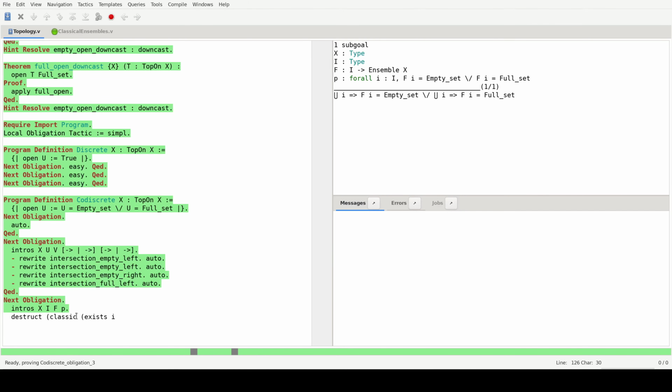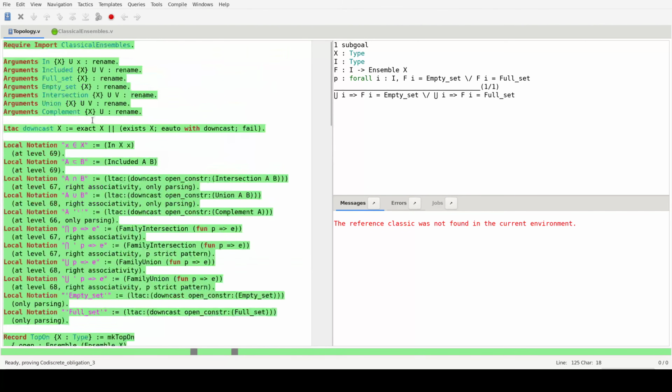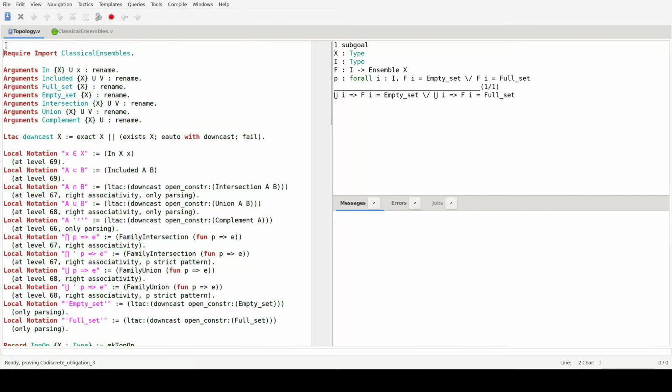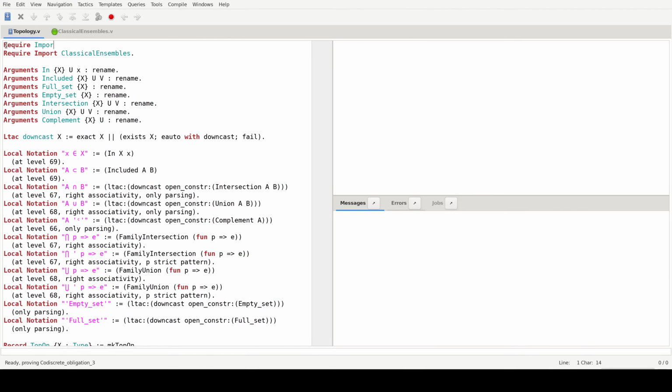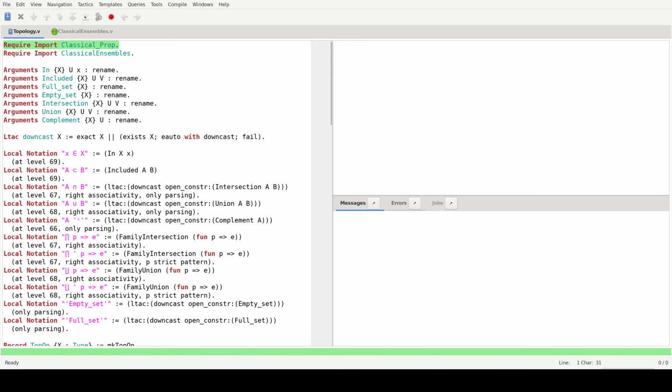We apply classical logic. We use the law of excluded middle, applied to the statement that there exists some index such that Fi is the empty set. Right, we need to import classical logic. Good.